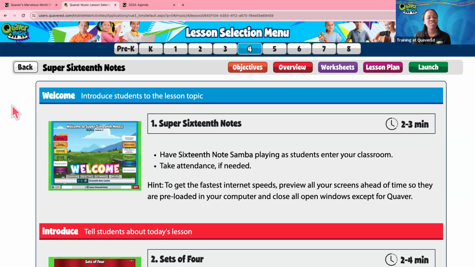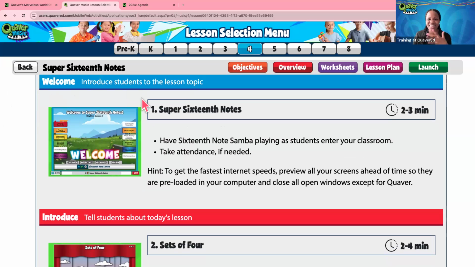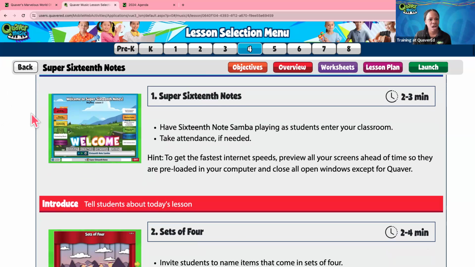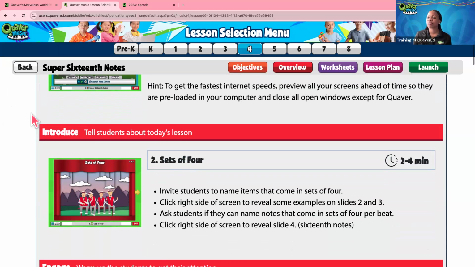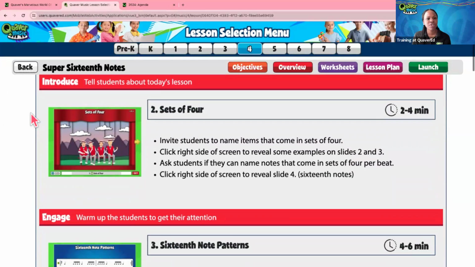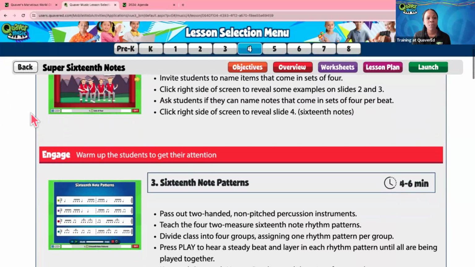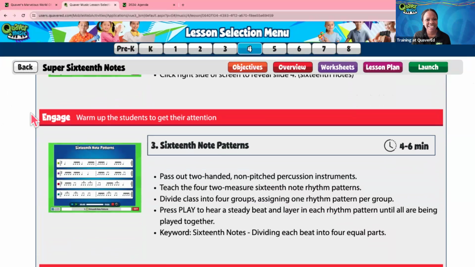Alrighty, so the first thing that you're going to get is just an outline or a layout of how our lessons are presented, and they all have this similar format. So you'll notice we always start off with a welcome screen, introducing our students to that lesson topic. Scrolling down here, you'll see that we get into our screens where we introduce the content, talk about what to expect in the lesson, things like that.